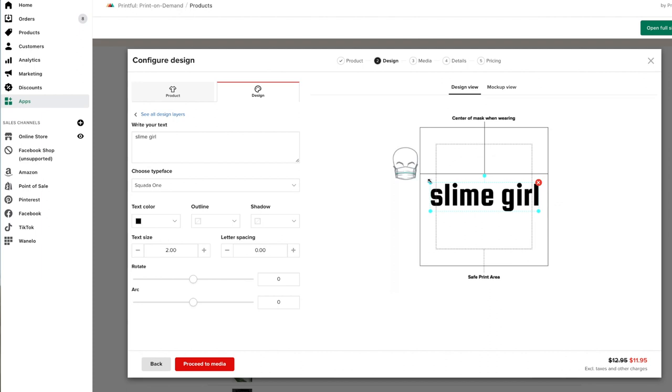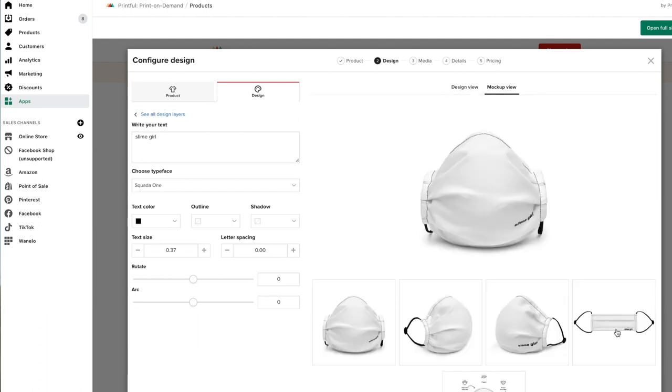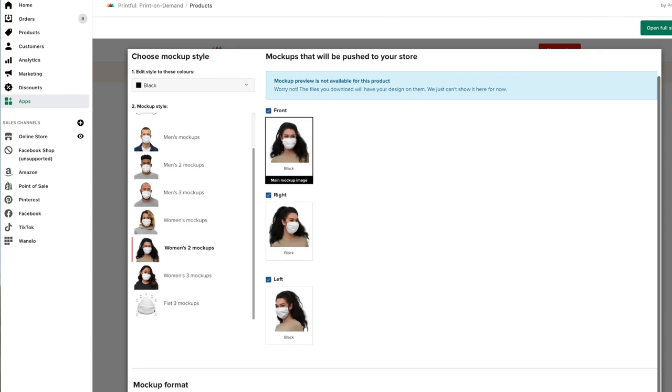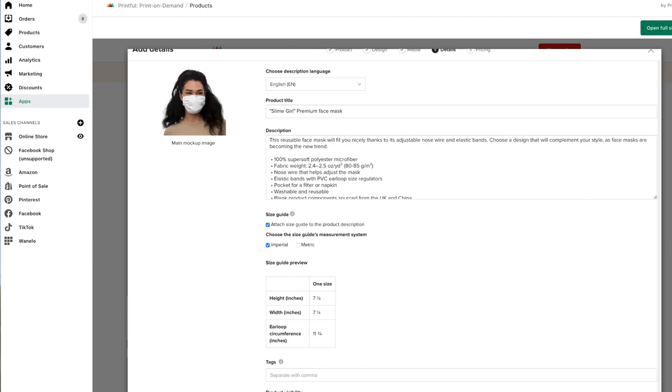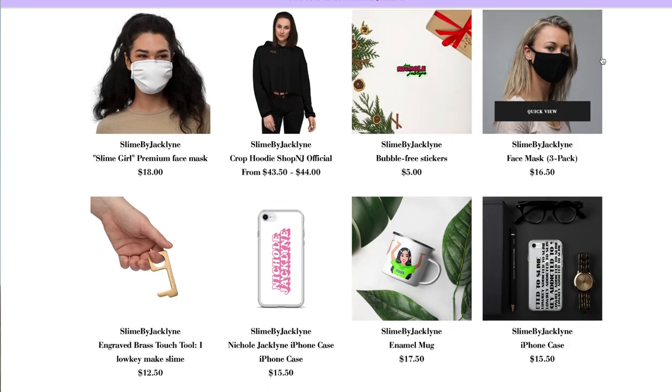Once you've created a listing, you make a collection on Shopify and then go into the Printful app to add your merch directly to that collection. The cool thing is Printful auto-generates a mockup of how your design will look - they have a very high quality, massive collection of photo options. It generates a really high quality picture of your design, giving the buyer a better idea of how their product will look. It looks like you hired someone for a professional photo shoot, and all you did was import a photo from an app.